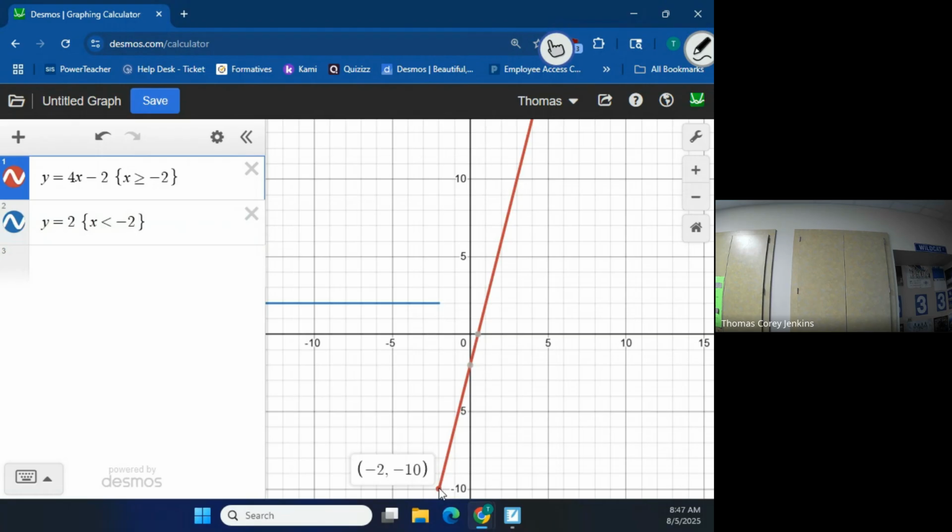Okay, if we were to graph these by hand, this endpoint here would be an open circle, and this would be a closed circle. Not that you need to know all that, but just trying to help you see the difference. And then it also goes through 0, -2, which is a little easier to find because it's the y-intercept, and it'll leave that highlighted for you. So those are my 3 points that we're going to take from Desmos. Anybody have any questions before I navigate away from this screen?